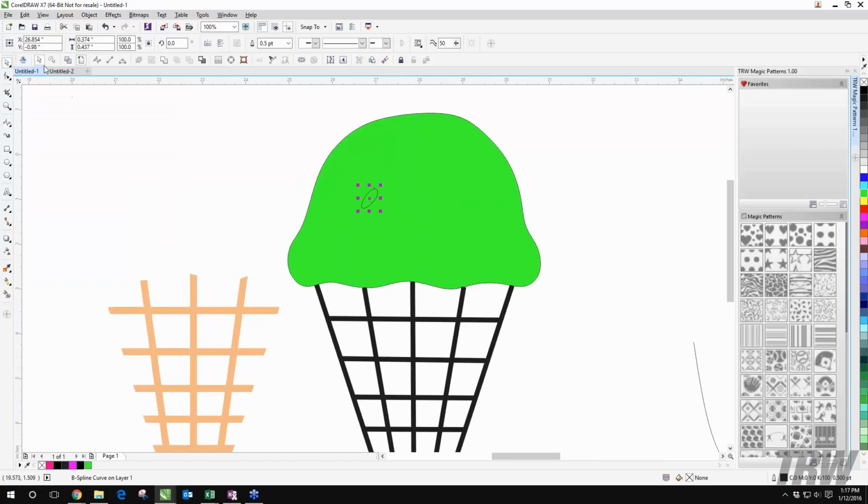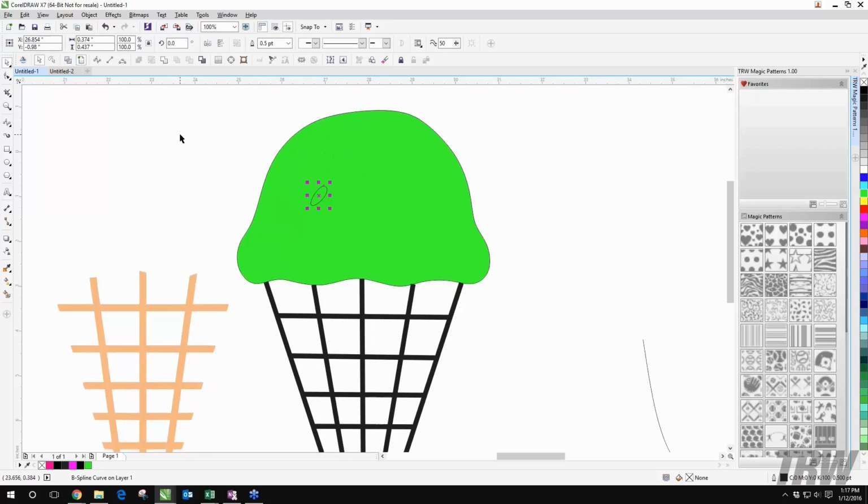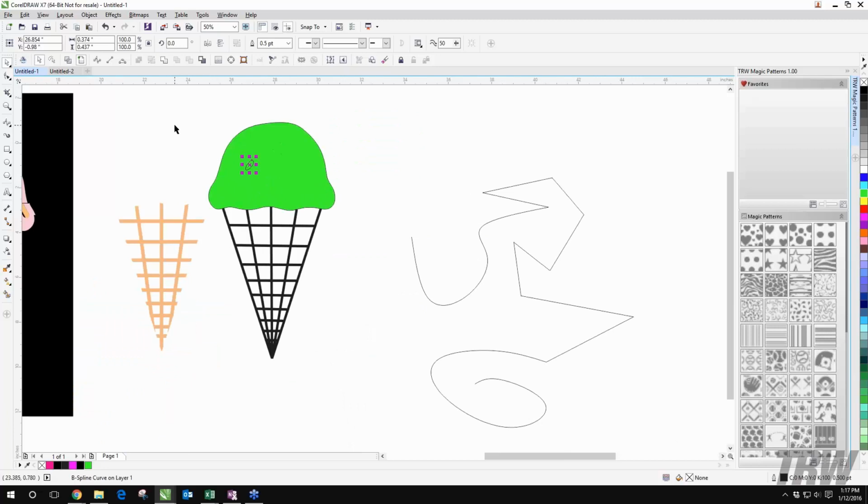And if I don't like how that turns out, I know I told someone, who was it that asked about the nodes? Michelle. Michelle was the one that asked about the nodes. So she asked if it was better if we have more nodes or less nodes for the shaping of the object. I start kind of in the middle. I try not to click a bazillion times just because a lot of nodes get messy.